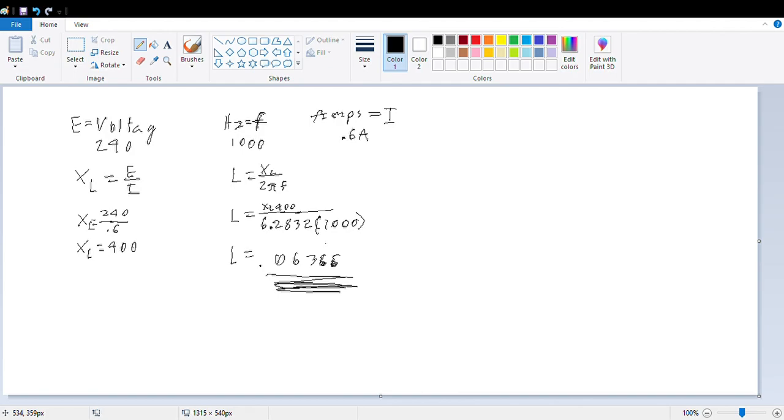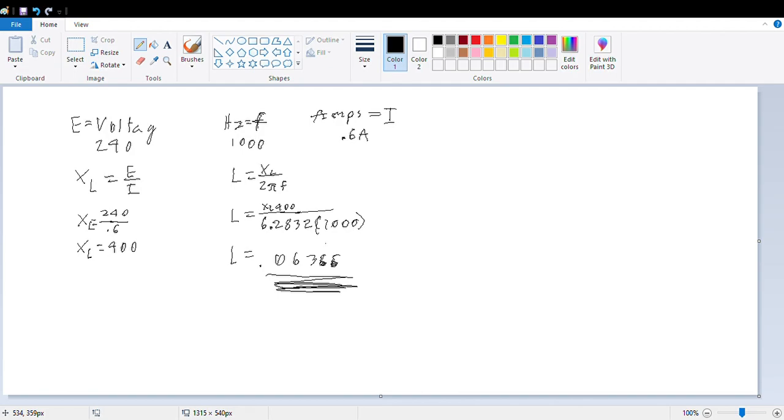And one of the easiest ways to search for the correct formula is if you figure out what it's asking for, so inductance. So inductance is L. So you can go, okay, I need L. And then you can search through your formulas. So right here, L is on page 429. There's a formula for L. L equals X sub L over 2 times pi times F. And, okay, that's how you get L.